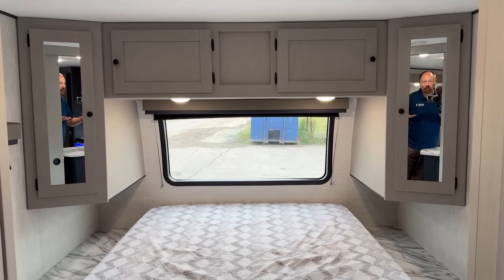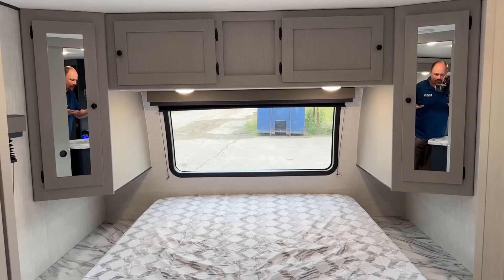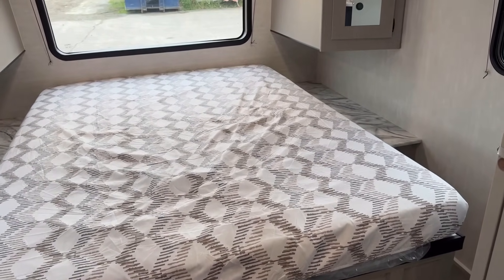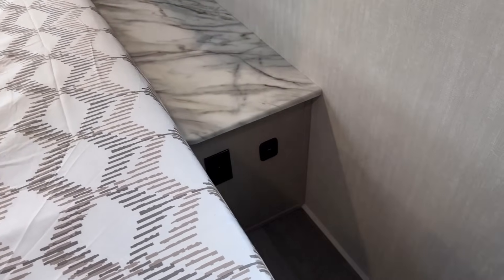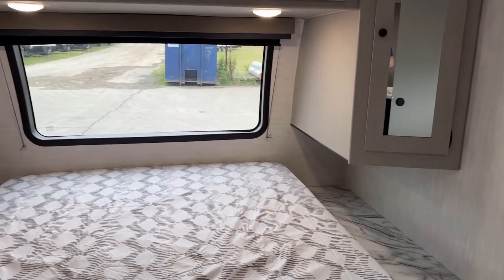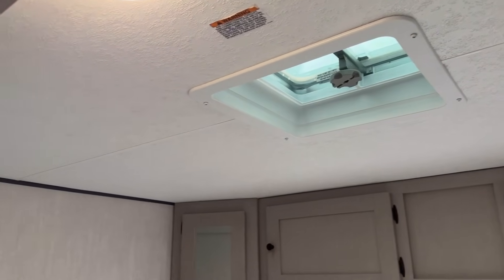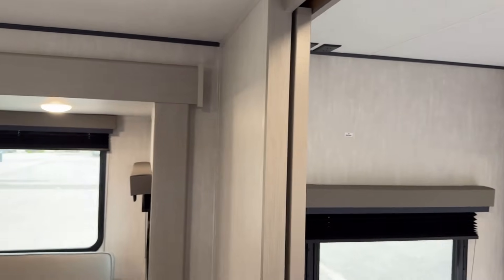That front window normally in a private bedroom I'm not super pumped about, but in this floor plan it does make the whole RV look and feel bigger from the living room. The hanging wardrobe towers are angled inward. It is a 60 by 80 true queen bed and this is one of the most side-sleeper-friendly floor plans I've seen in a very long time. There are plugs beside the bed so you can charge your phone or run a breathing machine, and again if you want 50-amp service with a second AC, that's what that little vent would be for.